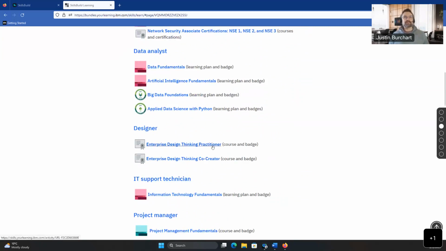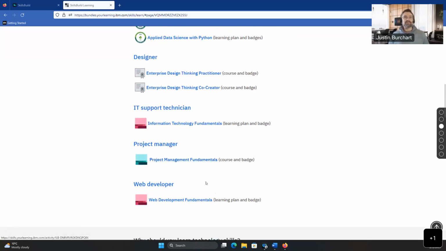I believe the practitioner badge is, I want to say, 2 to 3 hours, and I think the co-creator is maybe 5 to 6, but it takes you through the design thinking process. For individuals that were interested in project management, we do have a project management fundamentals credential available. So this is really, if you think of working maybe as part of a team, starting to be interested in potentially a project management type role or certifications, this would be an introduction or an opportunity to explore project management. We'll introduce you to some of the key concepts, terminology, and processes that way.